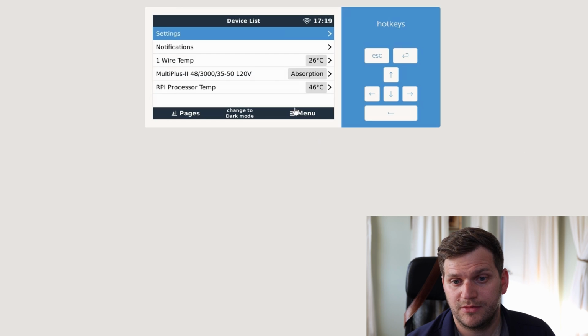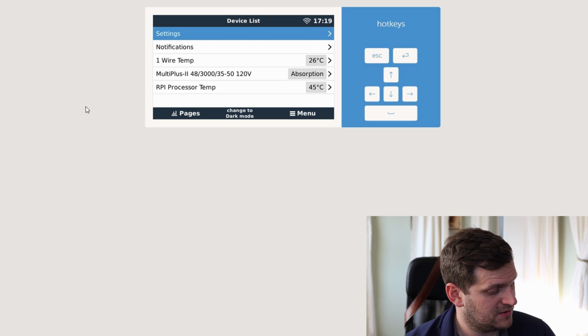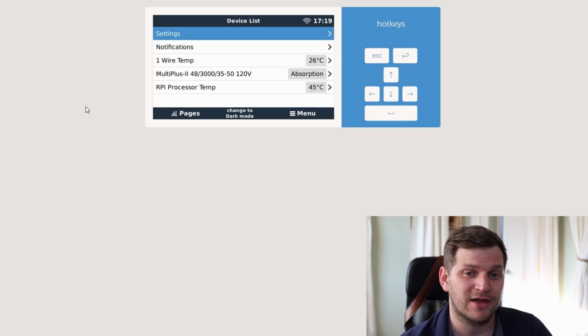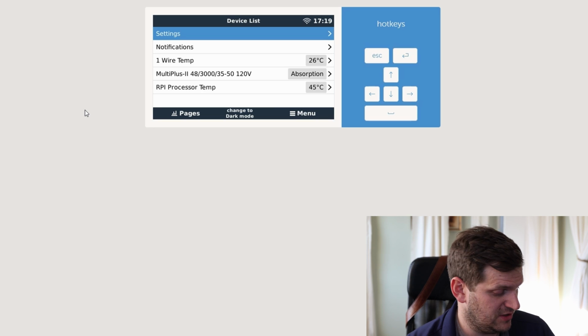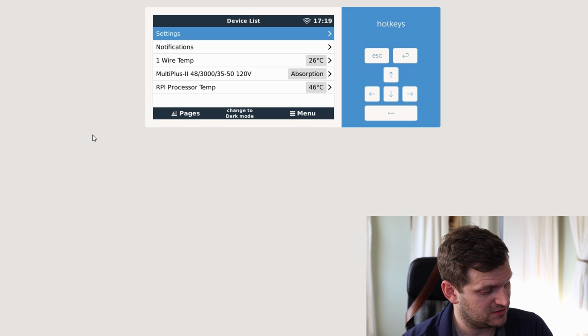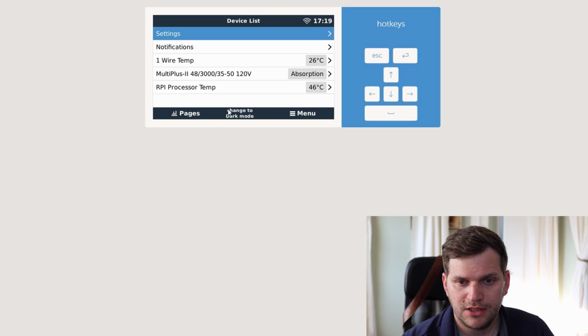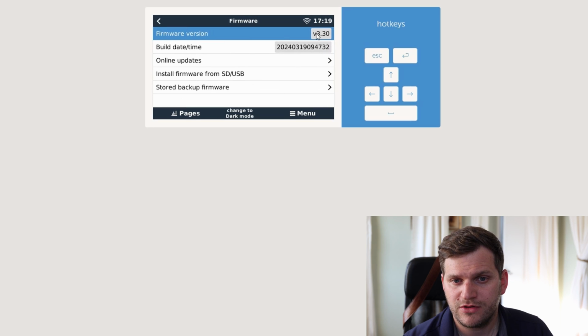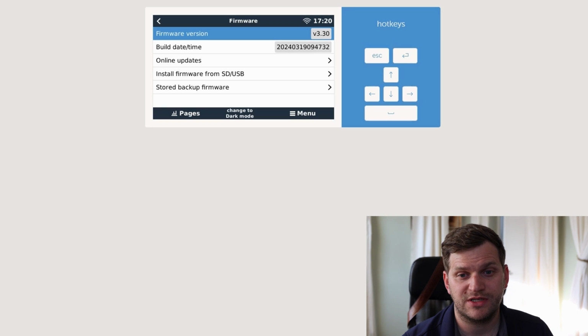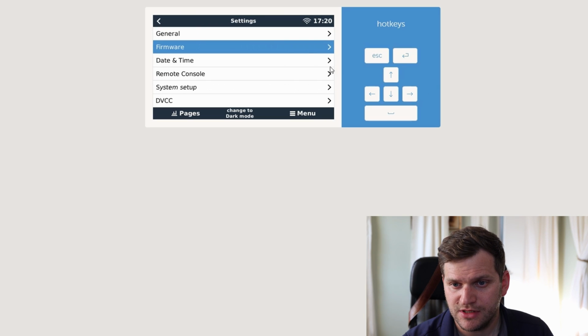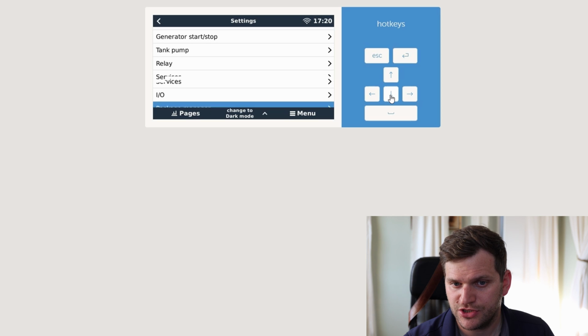All right, let's see if we can come back. Yes, there's a connection. It's quite interesting. So I do have connected the display in the meantime as well, which I didn't mention earlier. But I was waiting for it to come back and display this, which is not the case. But I can see setup helper is installed. So that means something must have gotten messed up. Regardless, let's switch to settings. Let's go to firmware really quick. We do have installed version 3.30. So what does it mean? Really good question. Let's see how far we are with the setup helper first before checking anything else.